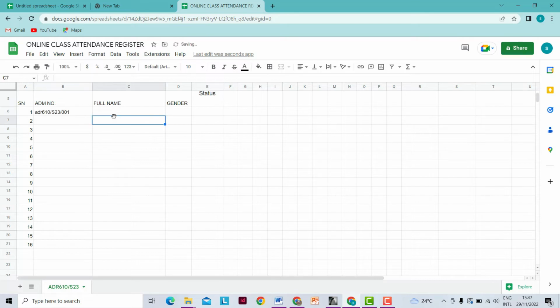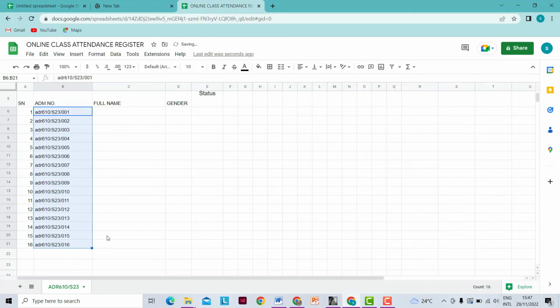and then we can say 001, and then we can autofill this up to row number 21. Maybe I should have used caps, we can use caps for the admission number.